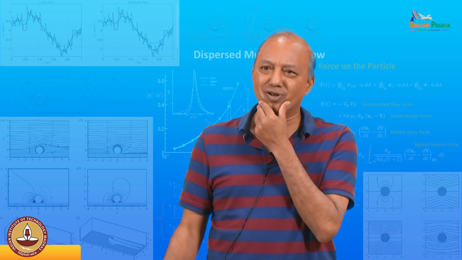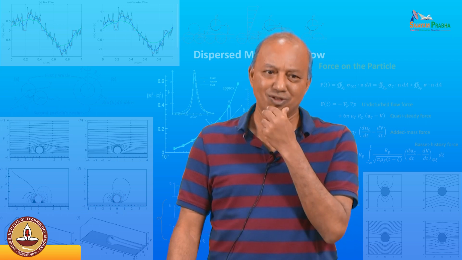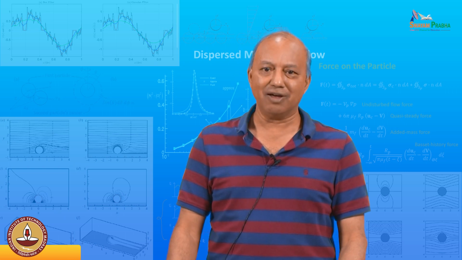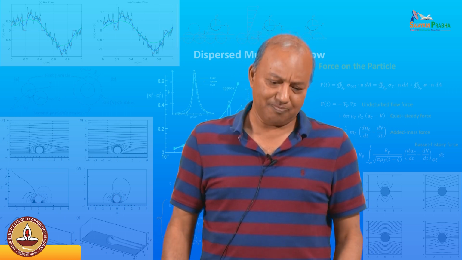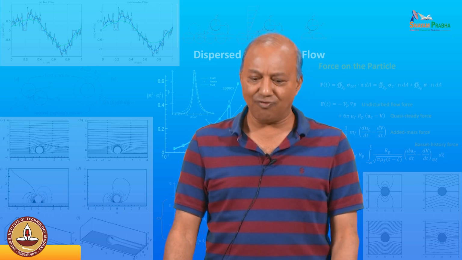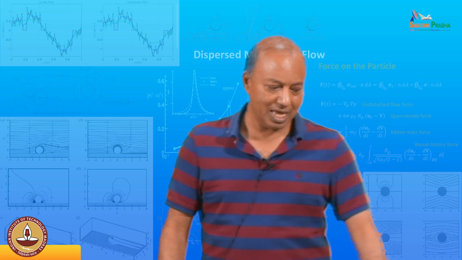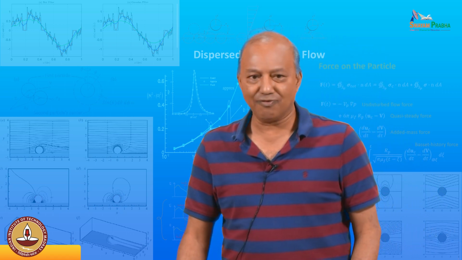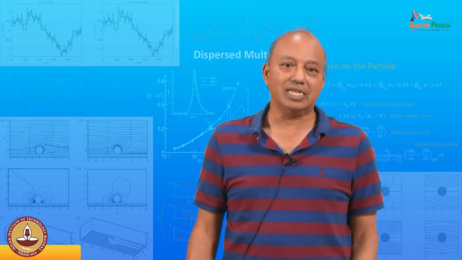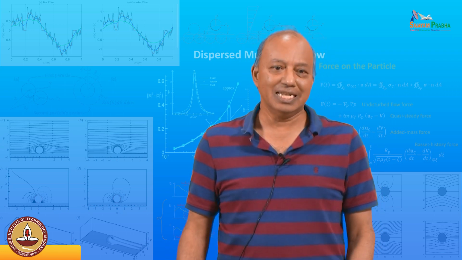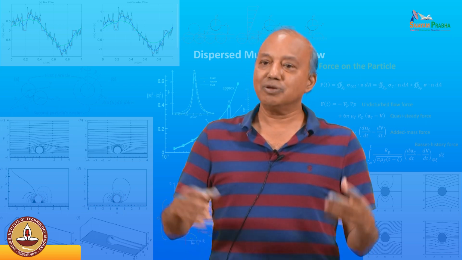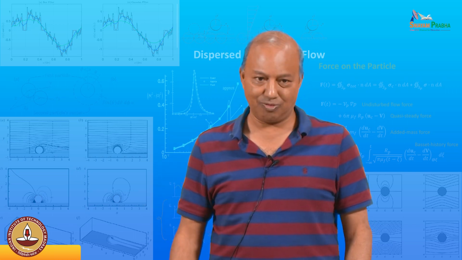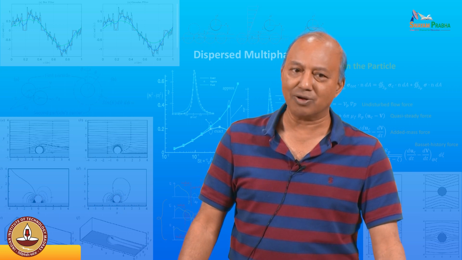So basically, I didn't have a whole lot of things to talk about lift forces. So the main point is that it's a non-zero Reynolds number, so you need to have finite Reynolds number. Now, just like in the quasi-steady drag force, we have finite Reynolds number correction. There are finite Reynolds number corrections for Saffman's lift force. Okay, so you have to read the literature, and I have just given you some ideas that in a shear flow there will be lift. Now, similarly, if a particle is spinning, then you will have spin-induced lift forces as well. So a lot of details are there, but I'm not going to cover those things.